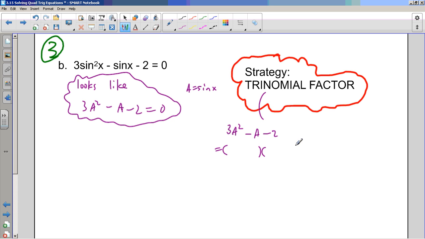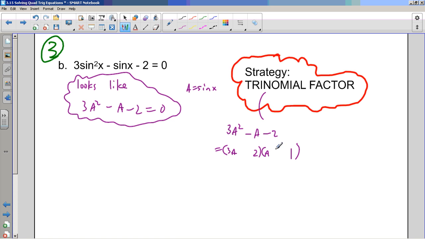Well, this is a hard trinomial, and some people use the box method, and some people use decomposition, breaking down the middle, is what Miss Lichty used to call it. This one, the numbers are small enough, so I think you can use trial and error. I've got to figure out where the 2 goes. Does it go here or here? So that when I multiply it back out, I get a minus 1 in the middle. Notice if I put the 2 over there, I'd have 3 times 2 would be 6, and that's no good. So the 2 is going to have to be there.